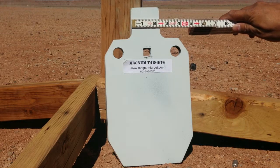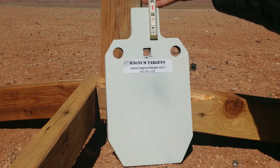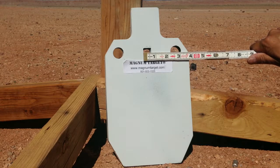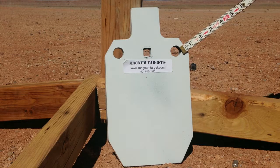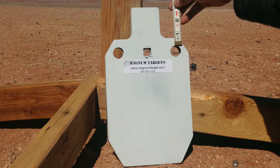The face is about 2 1/4, a little over 2 1/4 inches wide, about 2.5 inches tall. The center hole for the carriage bolt is 5/8 inches wide. The bolt circles are, I would say, a little larger than 3/4 inch off the edge. They are about 3/8 inches off this edge, about 1/2 inch off this edge.